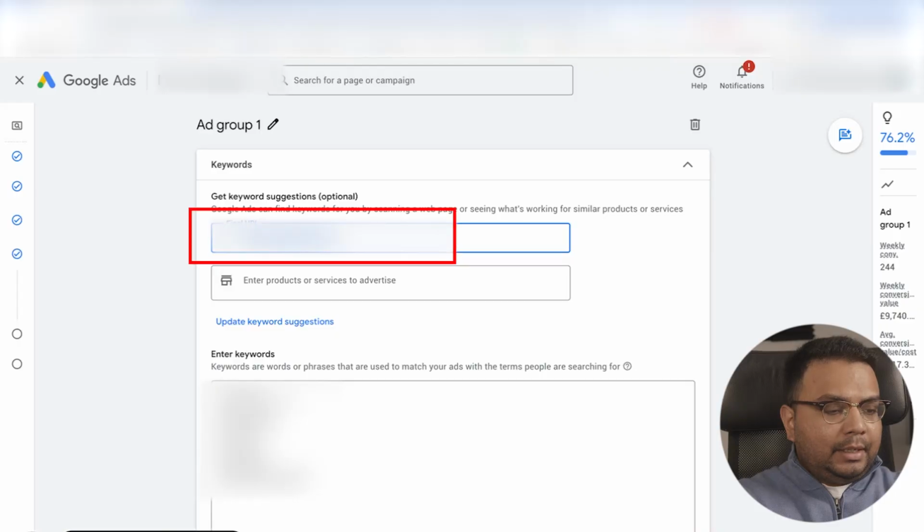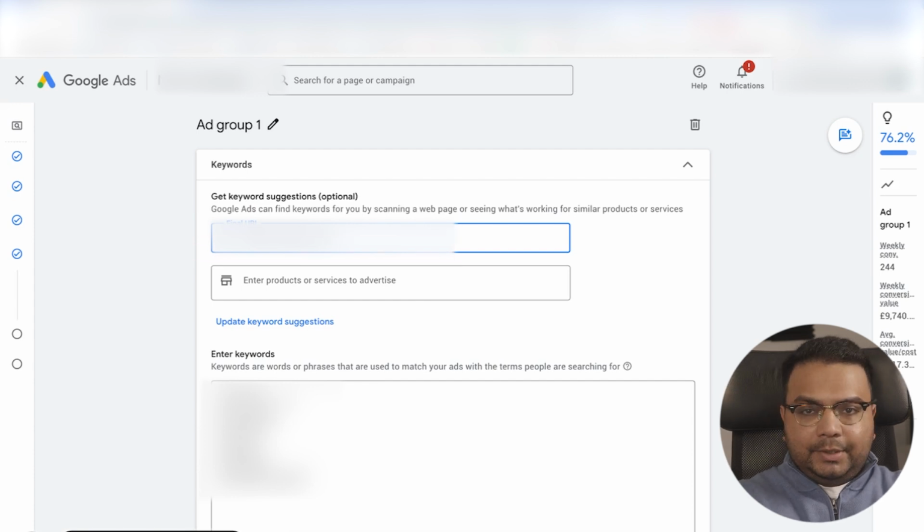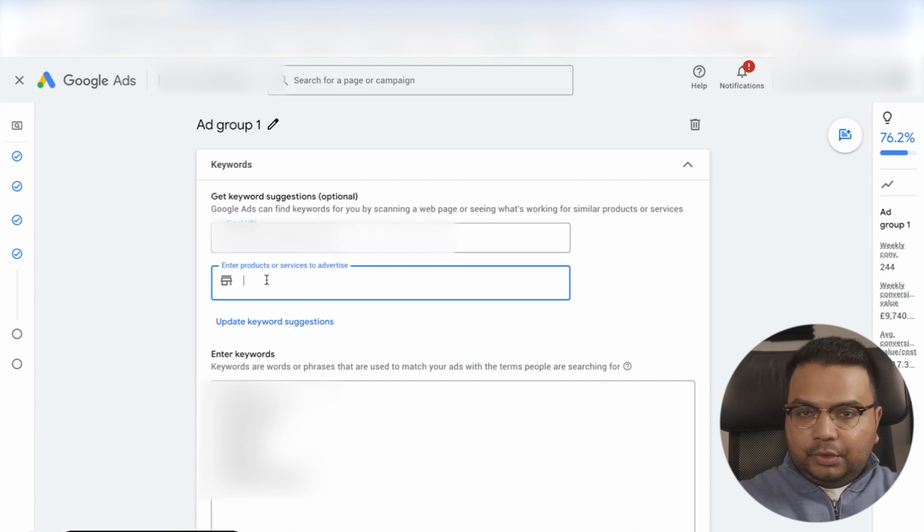Now, Google has a few really cool inbuilt tools that are going to help us find keywords for our search ads campaign. Now, the first one is actually plugging in your website's URL. So if we plug in our website's URL here, Google will actually crawl the website itself to find the relevant keywords to bid on. The other section is this here, where you can type in keywords that you already know you want to target, and Google will then output more variations of that keyword for you to target and bid on, just so you have a more well-rounded approach to your keyword targeting.